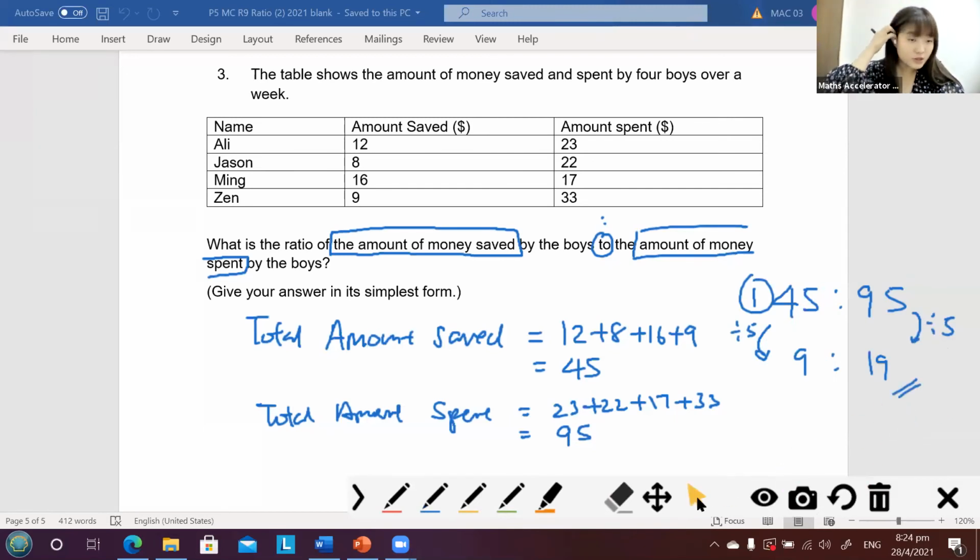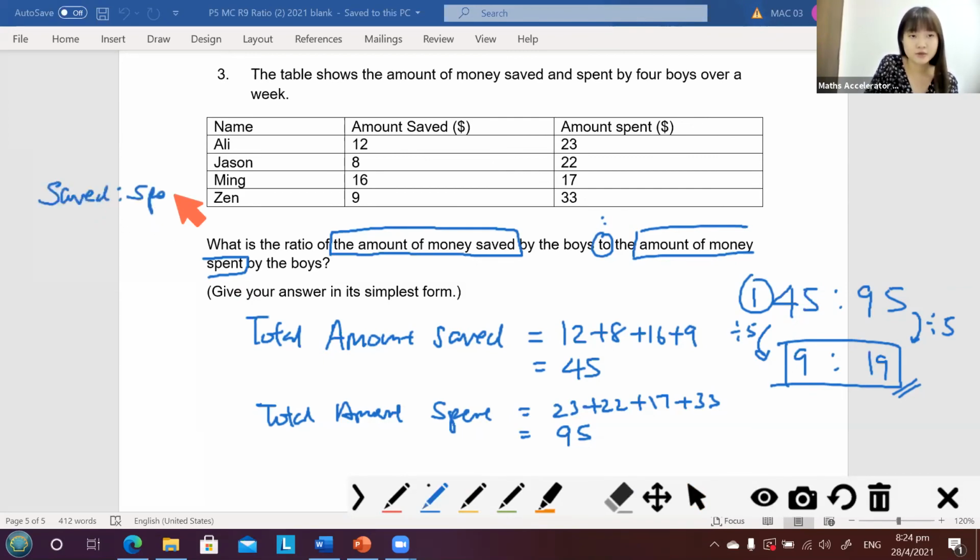Okay, I saw a question. If your working is the other way around, but your final answer is correct, it's okay. So you just make sure you put this as your final answer. But if you go and write save to spend, they put the other way around, then like that, of course, wrong, because you didn't put in the correct values.